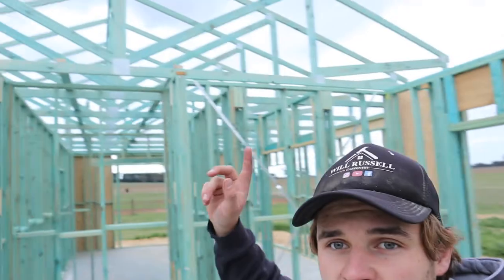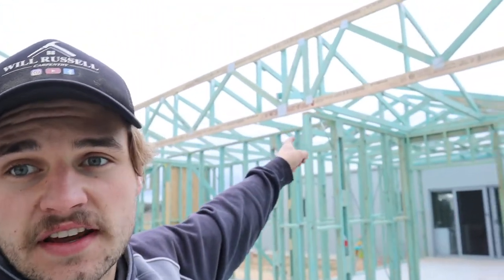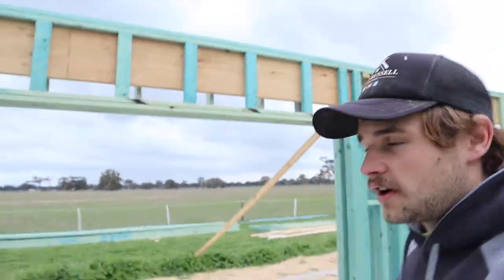So we've got most of the trusses up here. We've got this end fully completed, that end fully completed. Got these ones here, the truncated truss right there. We've done that side of it. So all we need to do now is just connect that little valley up just there and then continue on out this side with those ones over there. And yeah, that's pretty much done.